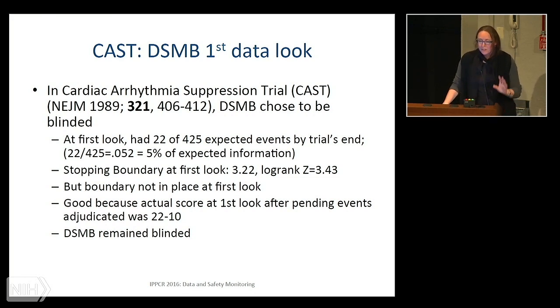Another lesson learned was not only should you be on the same page about the design, but the monitoring plan should be in place. Because what happened at CAST, which I think was just one of those every 6 months meetings, there are basically two kinds of meetings the DSMB has. One is just regularly scheduled, we'll just keep an eye on safety, and then you'll do these interim looks at efficacy as you go, not expecting real efficacy trends until a lot of data has accumulated. But in this trial, with only 5% of the expected information, 5% of the total number of events that they needed for that power, they actually already had a difference apparent between the treatment arms.